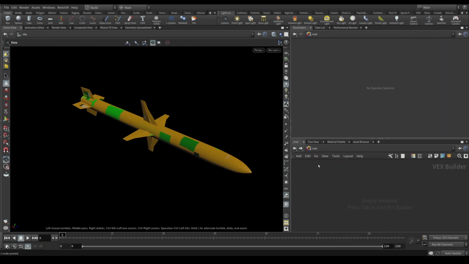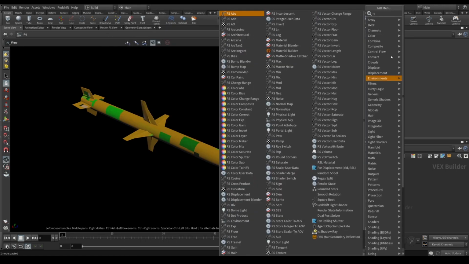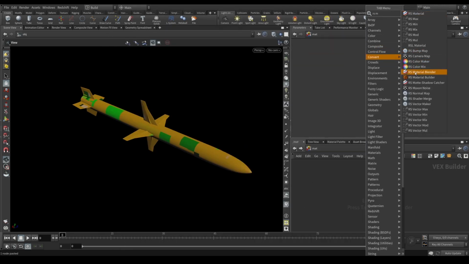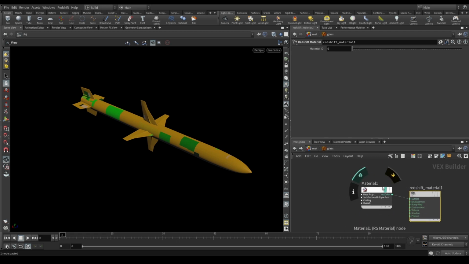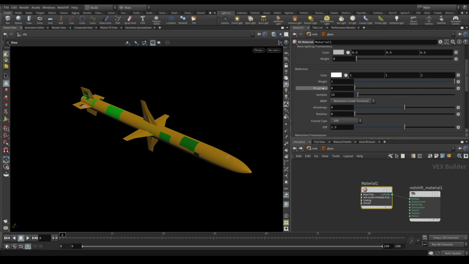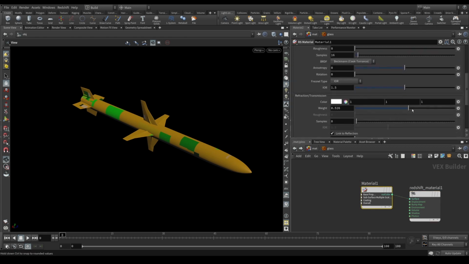Let's create materials for them. Redshift material builder. So the first one is glass, the second one is self-illumination, and the third one is texture. A glass material is simple, it's just reflection and refraction material, so a little bit of refraction here.